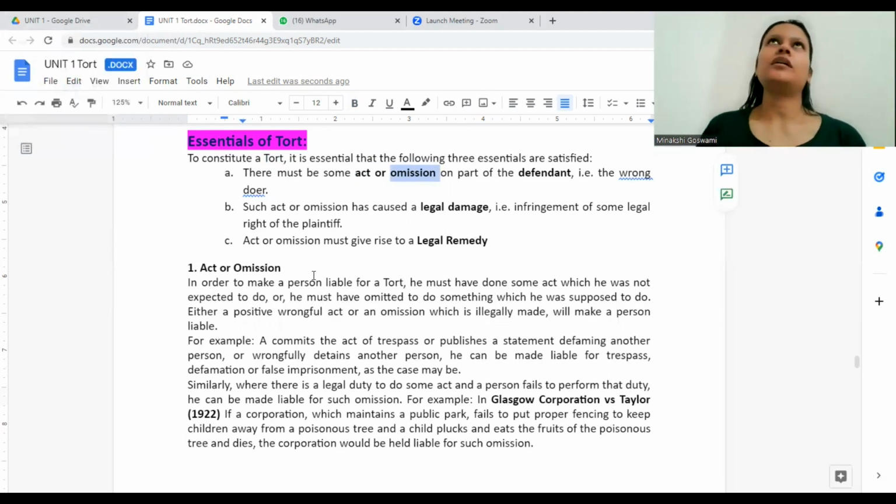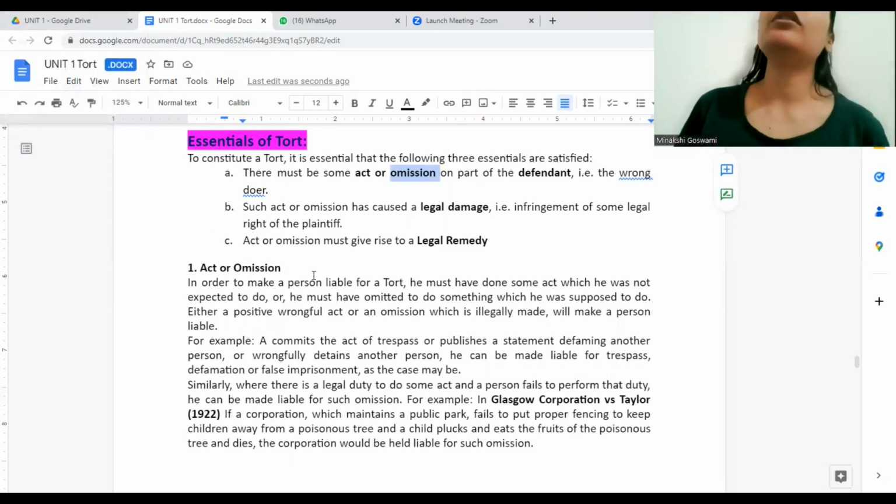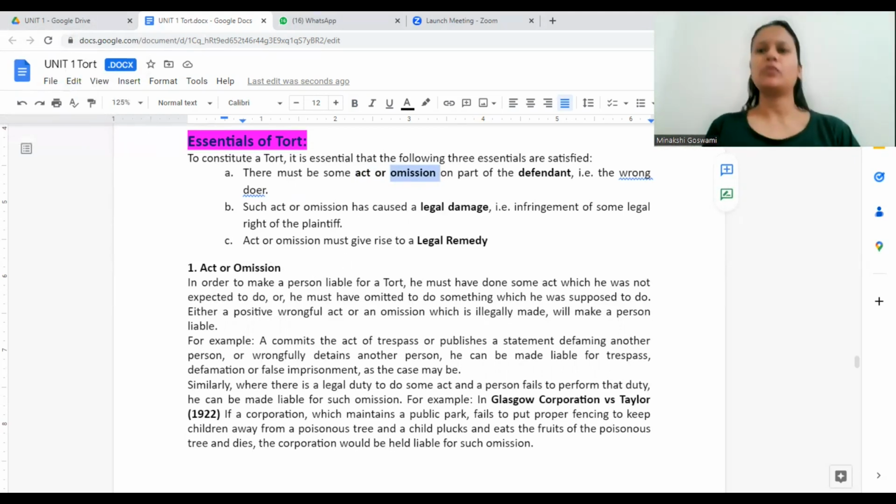Maybe if you talk about doctors, right? If you visit a doctor, the doctor is supposed to do some basic tests in order to determine what your problem is. Doctor should not straight away operate you, right? Some basic things they would inquire. If they have failed to do that, if straight away a doctor starts operating a person, later it turns out the person was diabetic. In such a case, what happens? It is omission. Doctor had a duty to check medical history of the patient. Doctor failed to do it. So omission means we have a duty wherein we failed to perform our duty.